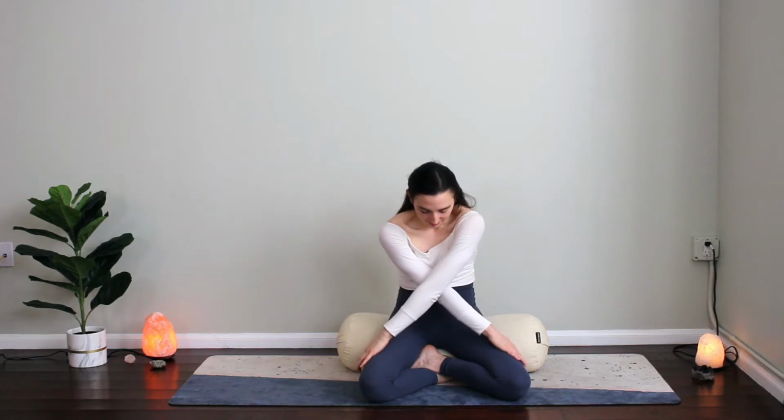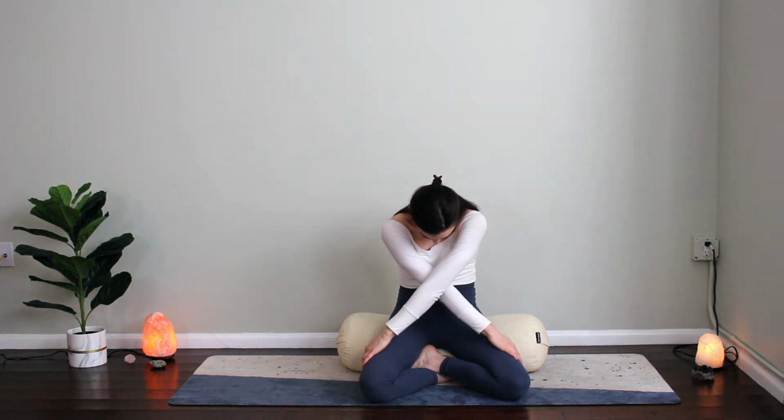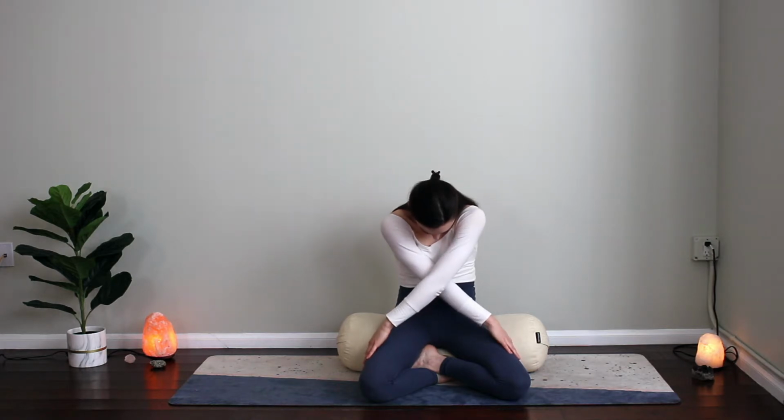Good, so now I want your right hand to come across to the left thigh, and then your left arm will cross over the right arm. Draw your chin to your chest, round your upper back forward, really breathing into the upper back and feeling that stretch between the shoulder blades.